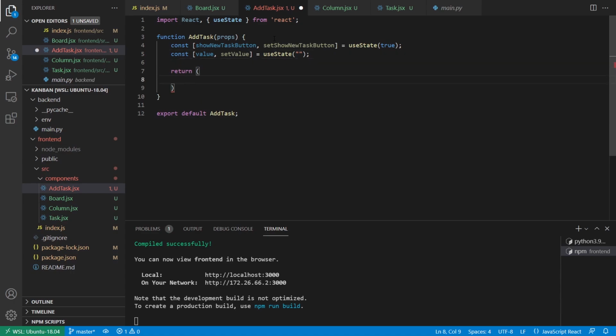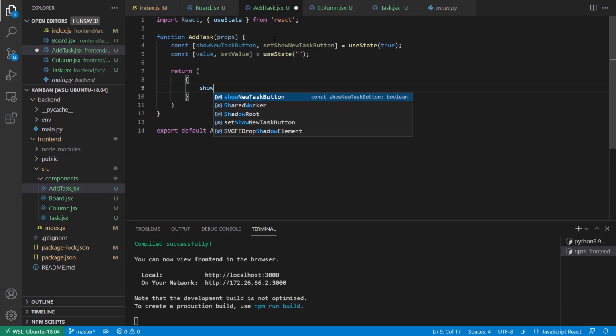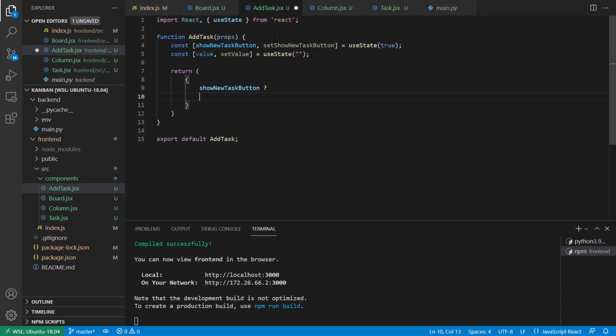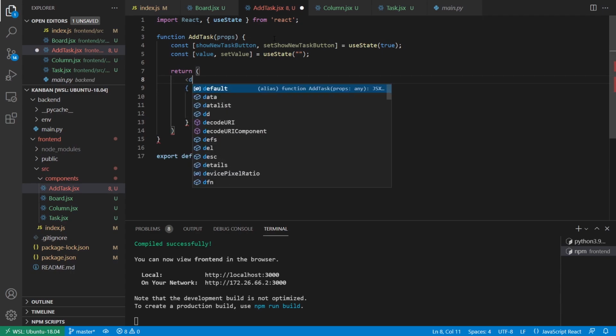So here in the return, what I want to do is return the button if show new task button is true. So if this is true, then it returns the first thing. So I'll return a button and I'll just say new. And what am I missing here? I think I need a containing div.